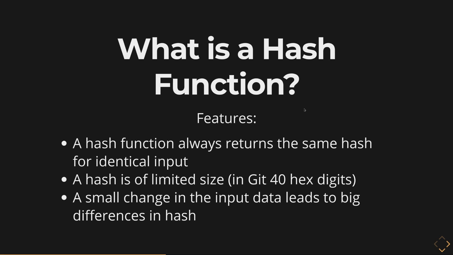Also, one of the features that a hash function in this case has, in Git has, is that a small change in the input data should lead to a big difference in the hash. And that's true for most hash functions. The reason is that we want to be able to use hash functions to discriminate between changes in files in such a way that it's statistically very unlikely that if you take a collection of files, the hashes end up being correlated, and you can use information about the hashes to extract information about the files. That's a much bigger topic that I don't want to talk about today, and it's not needed.